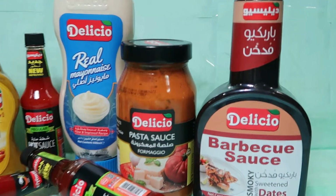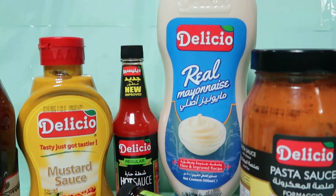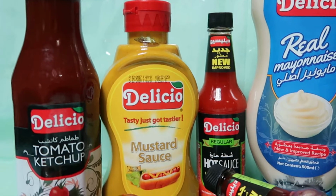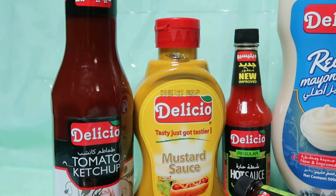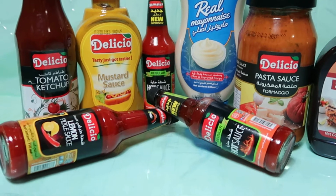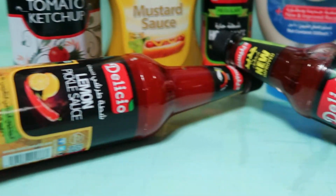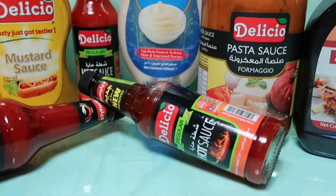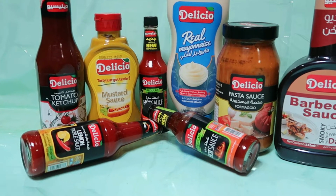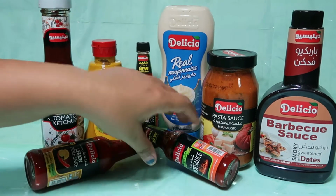pasta sauce when you are making pastas, mayonnaise for bread and all, hot sauce for regular things, mustard sauce for hot dogs, sandwiches, ketchup, it's a regular sauce, and these pickle sauce, lemon pickle sauce, and that one is hot sauce again. Two bottles are similar, not an issue. So I'm gonna open all of them one by one. So let's start with the hot sauce.